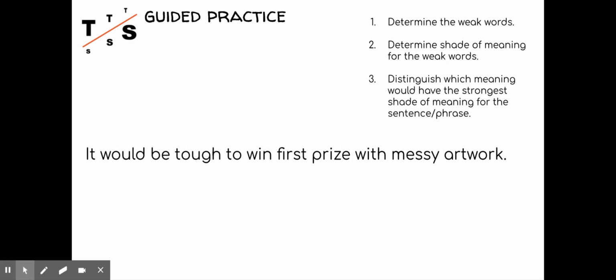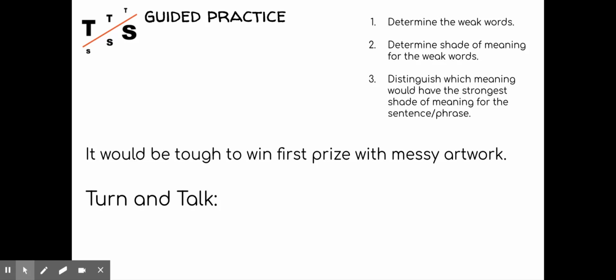Let's look at this one. It would be tough to win first prize with messy artwork. I think the weak word I would choose would be tough. If you want to pause and turn and talk, you can do that. I might change it to, it would be difficult to win first prize. It would be nearly impossible to win first prize.